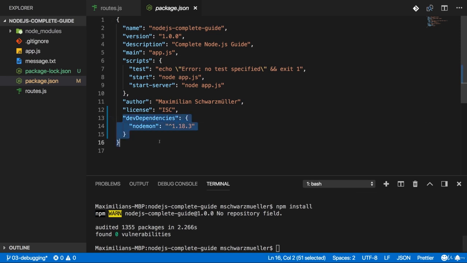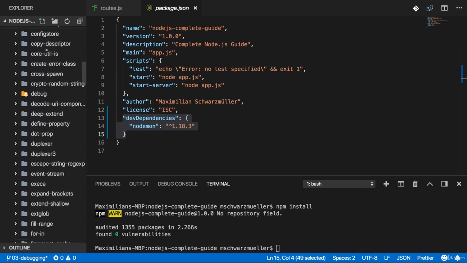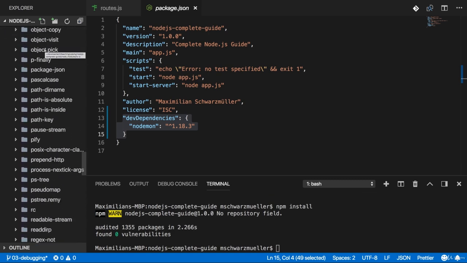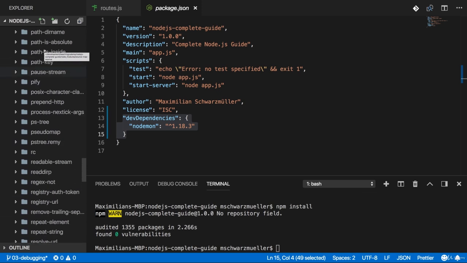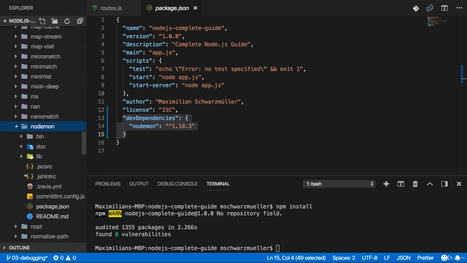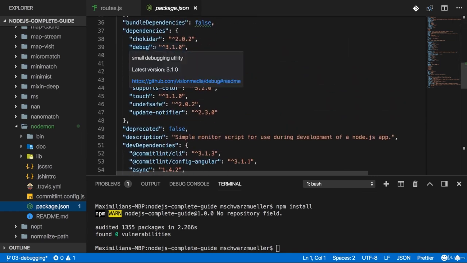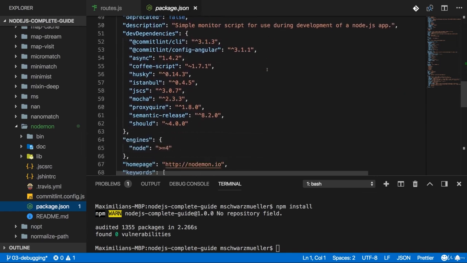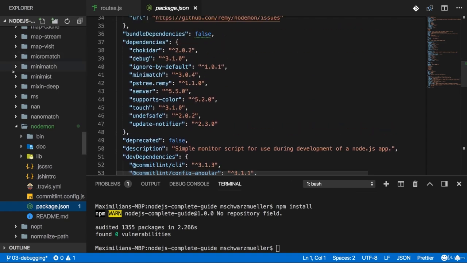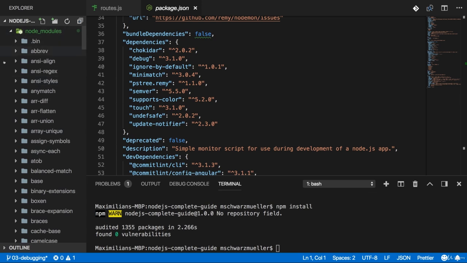So this is basically how we now install this. And the question is, where is it installed? Well, that is the node_modules folder. And actually, that is a huge folder, as you can tell. The reason for this is that, for one, we got nodemon in there. If we look for N, we see it here. Now, this is basically the source code of the package, or the build version of the package we installed. And this package simply happens to have a couple of peer dependencies. You can see them here and here. So we got a bunch of dependencies in there, and these and their dependencies are also installed.